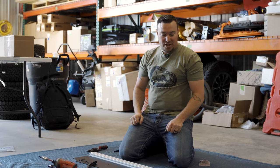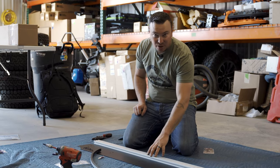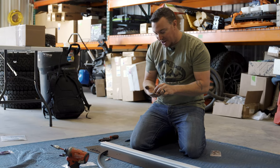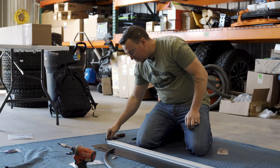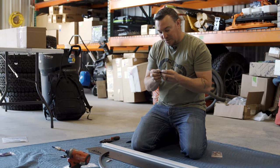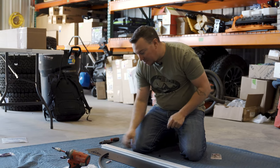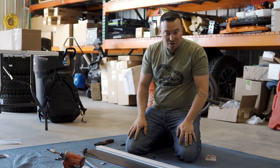Now we're going to set up our wind deflector. There was one cross piece that is not black — it's kind of a silver finish, and that's going to be the cross piece that mounts to the backside of the wind deflector. How the wind deflector mounts is we have these T-nuts that just slide into this channel. You want to put the threaded part facing up. We have the Phillips head bolts — put a washer on it and the same Loctite we did on the T30 Torx bolts. Then our wind deflector noise trim, we'll get that installed and get this all mounted up.